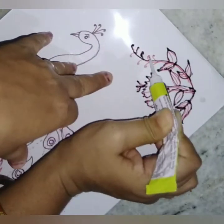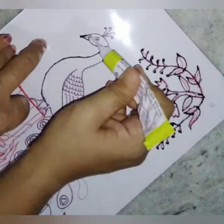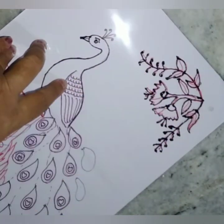After it gets dried up, then we will fill in the colors. It will take 2 to 3 hours to completely dry. So like this we have to do.